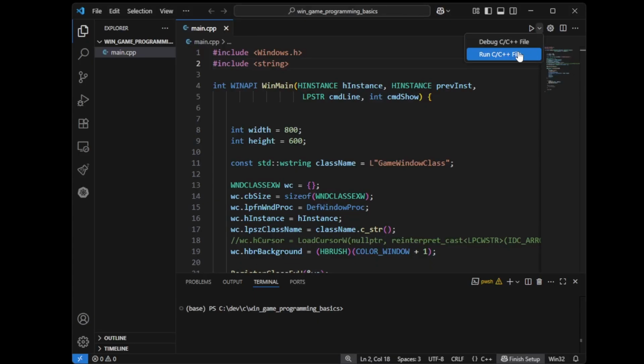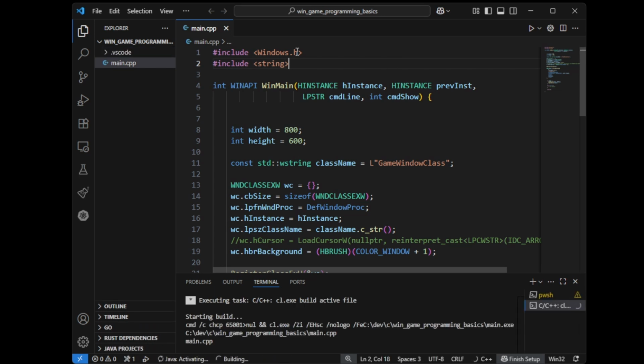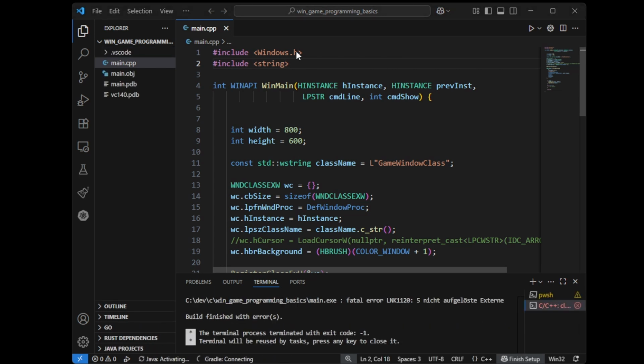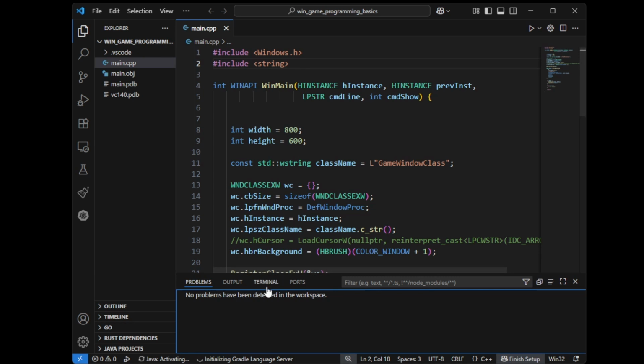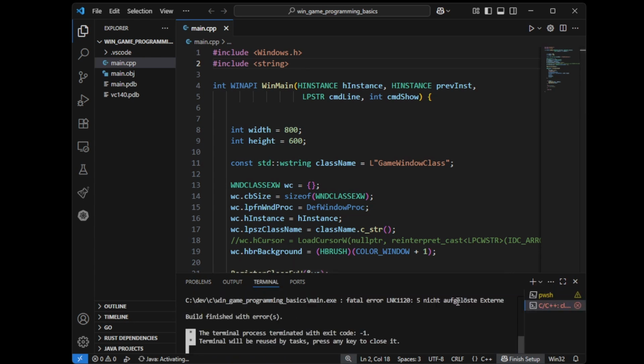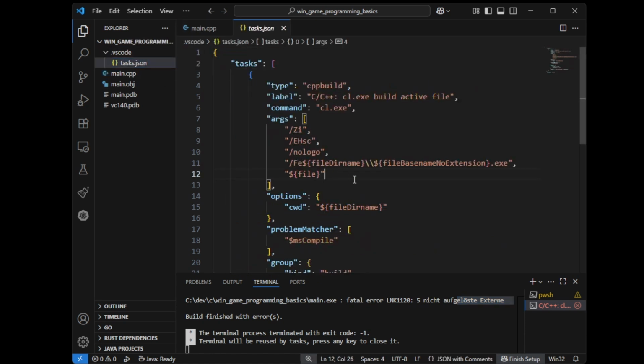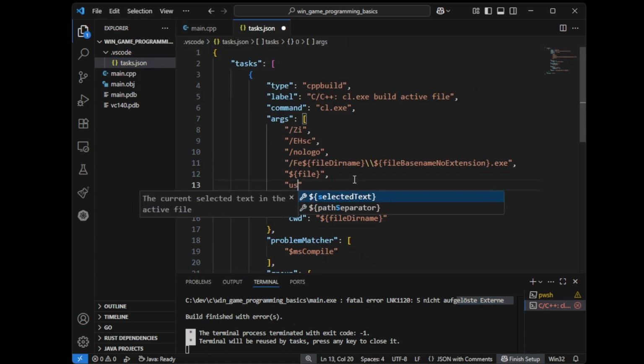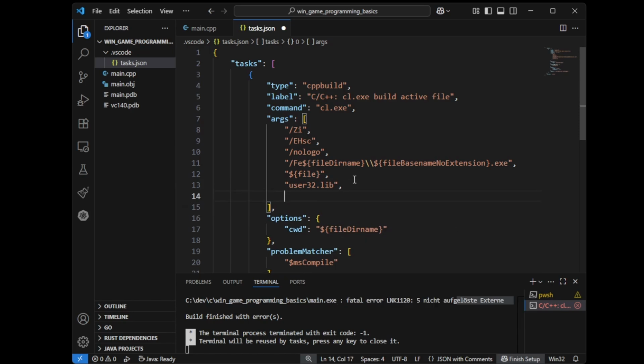We can now compile and run our program for the first time. Click on the little arrow next to the play button and select the Run C++ option. We then choose our CL.exe compiler. The compilation and linking starts, but we get some linker errors. This is due to some missing internal Windows libraries. VS Code has generated a basic compiler invocation, but it misses two libraries, User32 and GDI32. We add these and the build should now be fine.